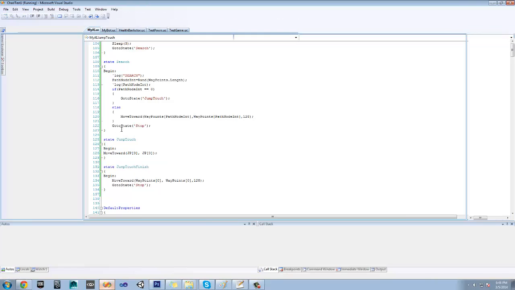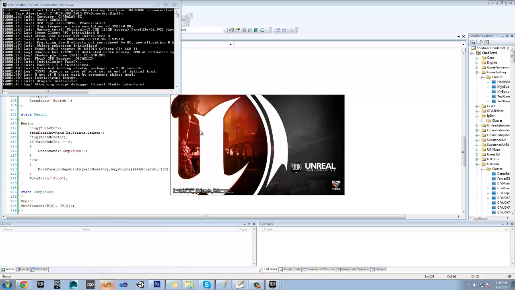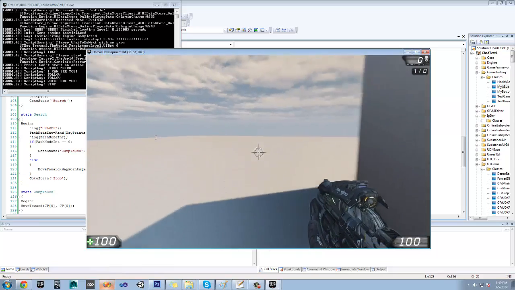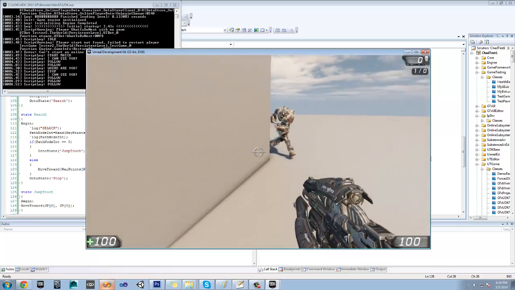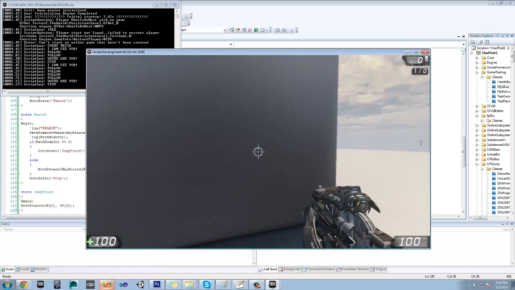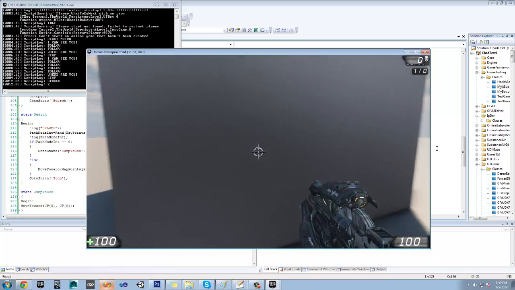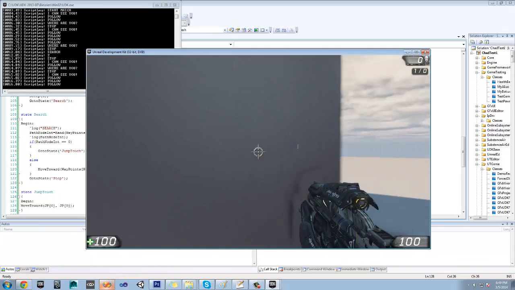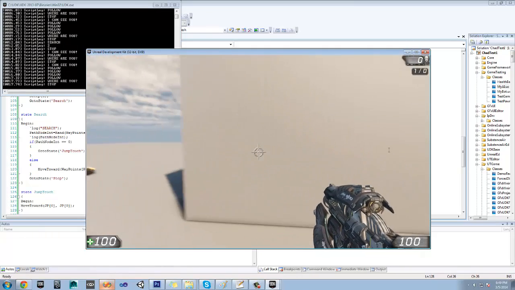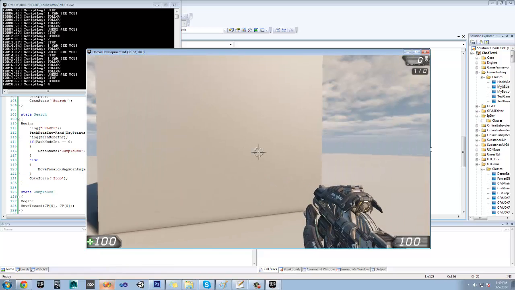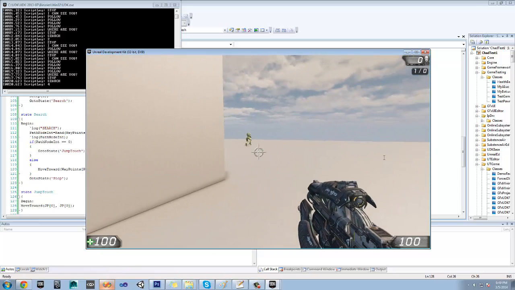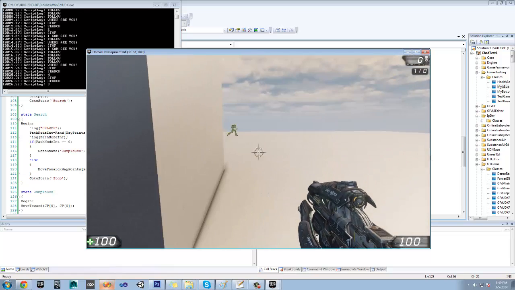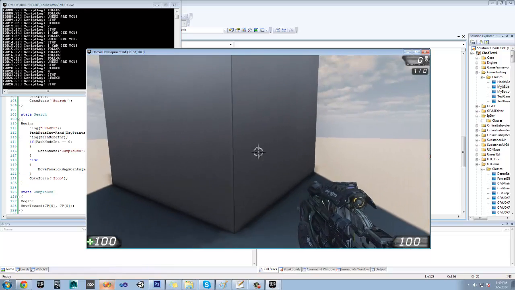Get rid of that and try this quick. Say it's 0. Going to the 4th path node, which is supposed to do that. Let's go to the 3rd one.